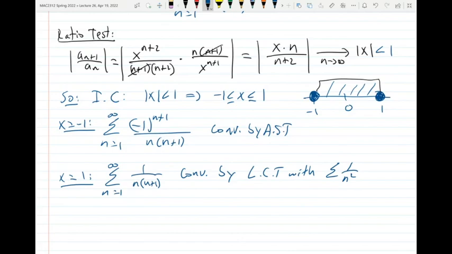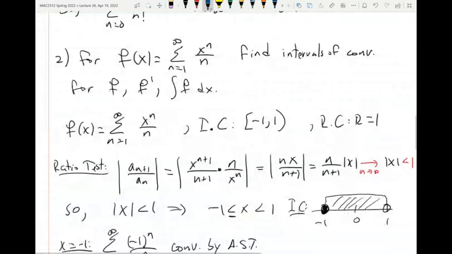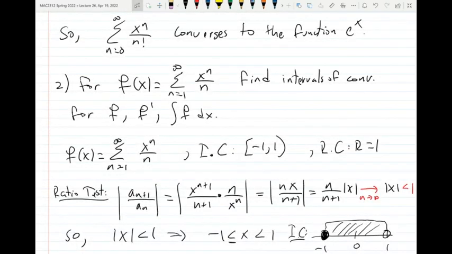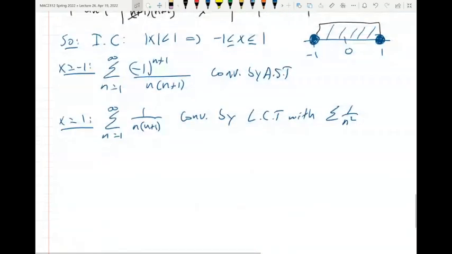And therefore, you see, we gain convergence. Remember, we didn't have convergence for the original one. We did have convergence at -1, but we didn't have convergence at 1. Now we gain convergence at 1. So when you differentiate, we lost this convergence. When we integrate, we kept this one, but then we gained this one. So when you differentiate or integrate, the behavior at the endpoints could change. It may stay the same, but it could change. So that's why you always need to test it. But the radius of convergence is still the same.